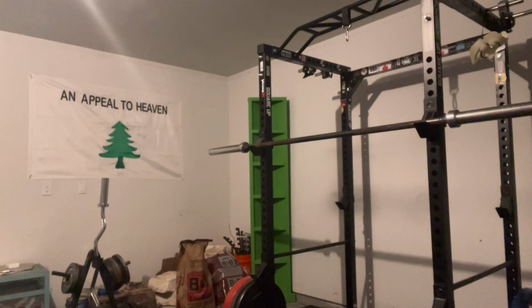So we're going to be doing shoulders and arms here in the garage. I would go to the gym, but it's a little rainy out, so I'm just going to work out here at the home gym. And there's nothing wrong with that. I love getting a pump here at the home gym. Everything tends to go pretty smooth here. I don't have to wait for anybody. So let's go ahead and hop right in.